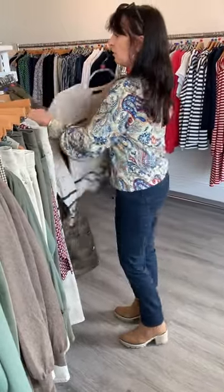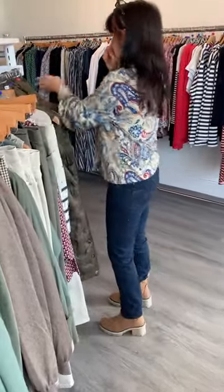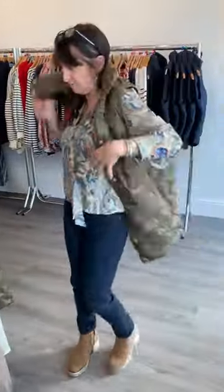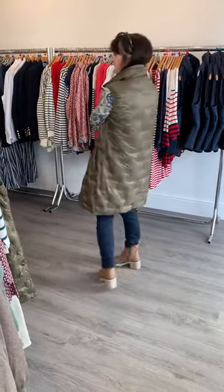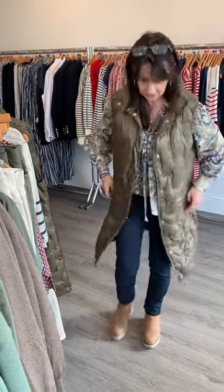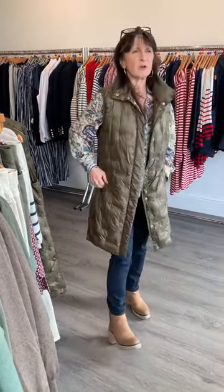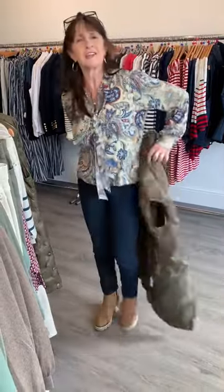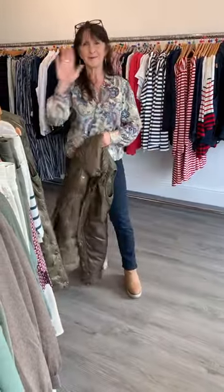Finally, the item you've seen Sarah and I wearing because it's so lovely — I'm taking mine to Wales with me — this is the long line puffer gilet. If you don't want a puffer, we've got some other gilets on their way in which are long line quilted in black. But that is the green puffer on the end of our green rails. Thank you, bye bye!